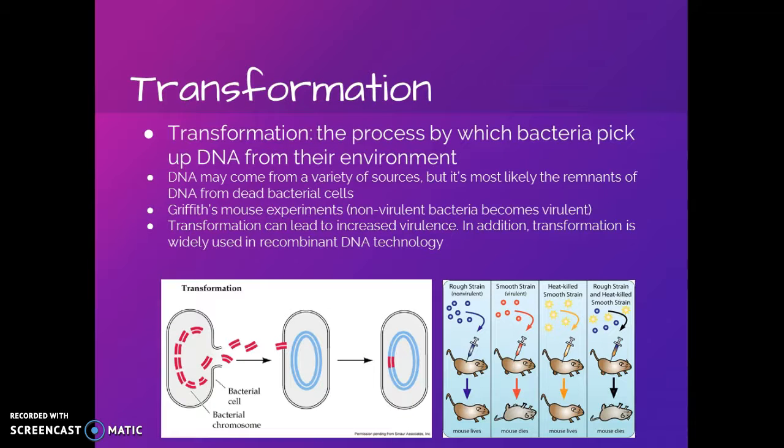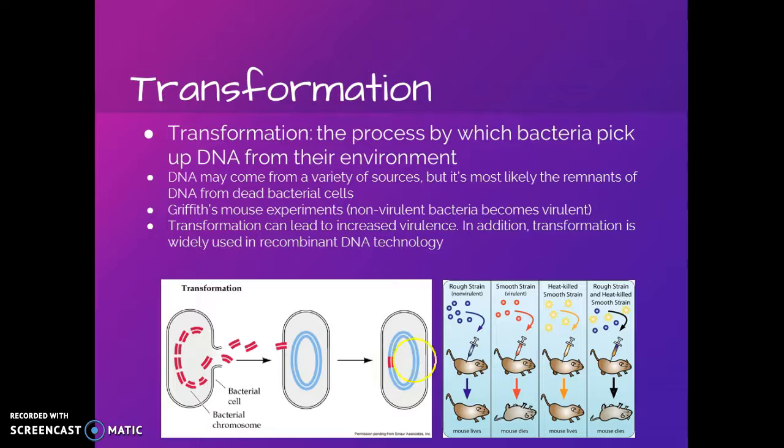Another way that bacterial cells can pick up new DNA is through transformation. In transformation, bacteria get new DNA from their environment, oftentimes from dead neighboring bacterial cells. Here we can see a neighboring cell. Although it's no longer alive, its instructions can be released into the environment, and those can be picked up by existing bacterial cells. This is recombination because we do see the cell taking up new instructions.